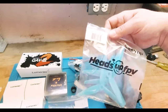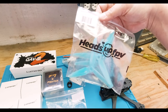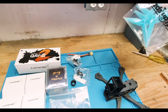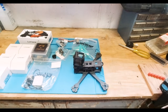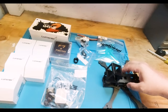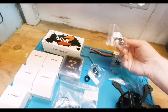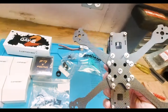The props I'm going to be putting on are the HQ props - they're 5.1 inch and they have about a 3.8 pitch, so it's a fairly light pitch. I kind of like that; it's very similar to the Ethix lemon and lime props. They just come in blue and black. I ordered a few and I've liked them so far, so that's what I'm going to initially stick on.